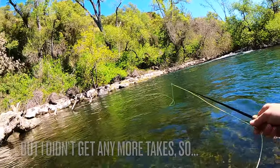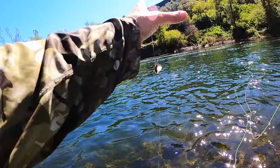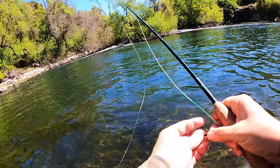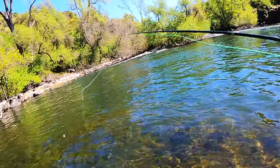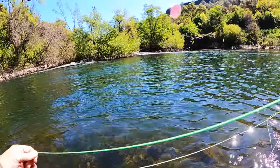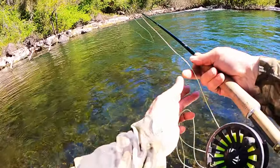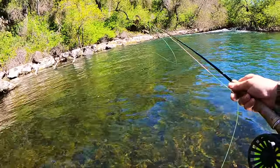So I changed my rig. I put a micro chubby Chernobyl on here. And then about the same length, put a heavier fly with the same profile and color scheme as the one that I know got picked up. It's kind of a variation on Duracell. And so I'm hoping that this will get me down a little bit faster. I see my dry fly a little bit better. And this will really start picking up some fish. I can see that fly beautifully. It's right where I want it. I'm optimistic.